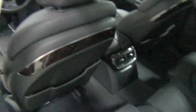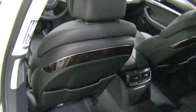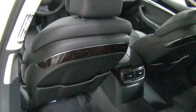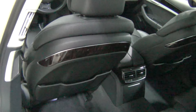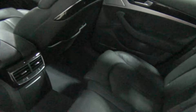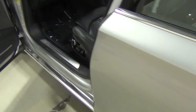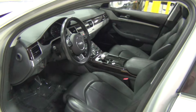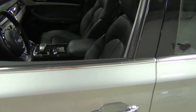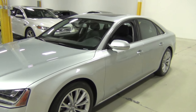I'll show you the rear of the vehicle too. See that wood grain here? This looks like a Bentley — that's the wood trim on the rear side of the seat, and that's part of the premium package as well. It also has the convenience package, so it's got keyless entry, power trunk open and close, and the Audi parking system. The interior is just beautiful, absolutely gorgeous. It's got a lot of Bentley in it — or Bentley has a lot of Audi in it. I don't know which one begat which.